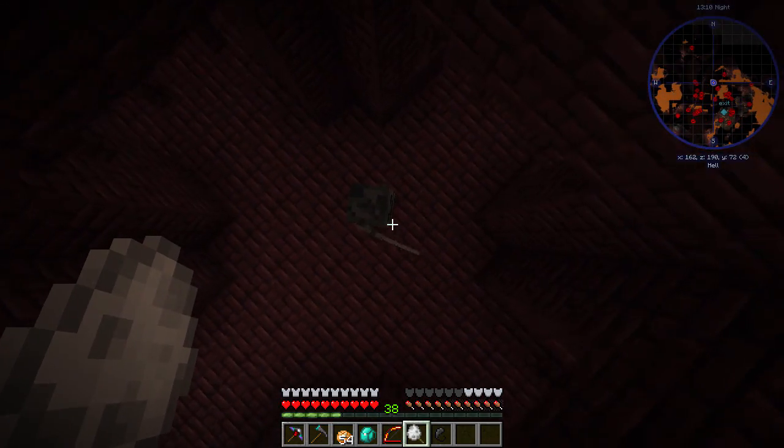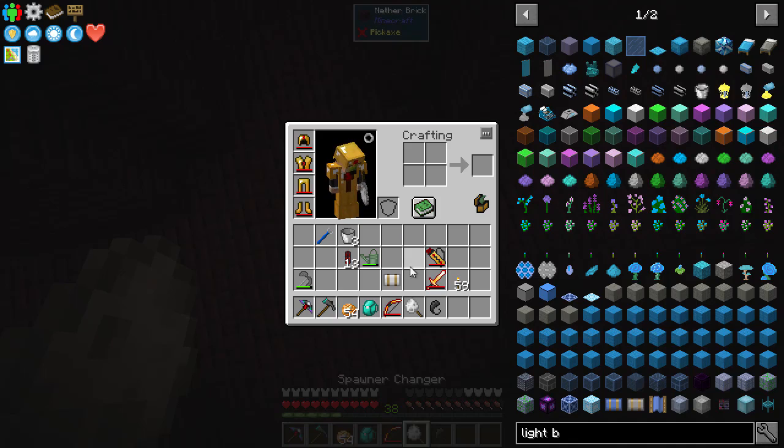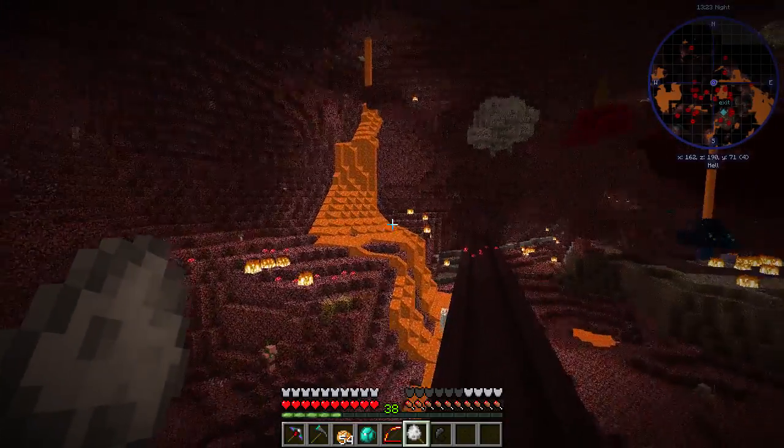I finally found one after about 10 minutes of hunting. So you can see he's here right now. Boom, he's in there. You can see now, entity Minecraft wither skeleton. Placing crafting grid to clear storage. So obviously we don't want to do that. We do not want to do that.